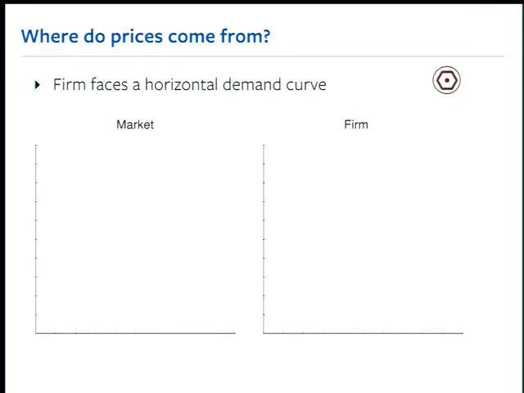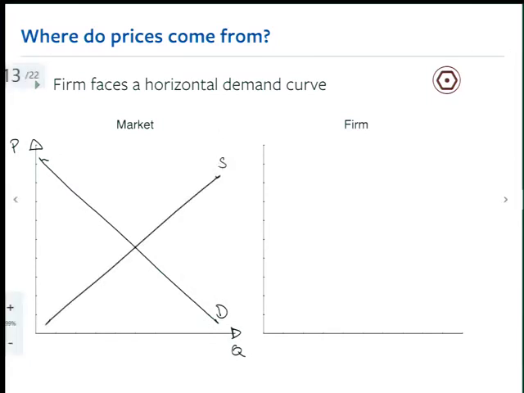So the market that you remember from your intro to economics class has a demand curve, downward sloping, right? So that's how I remember it. If you give me an upward sloping demand curve, I'll get kind of mad. So D, demand, downward sloping. And a supply curve looks like this.